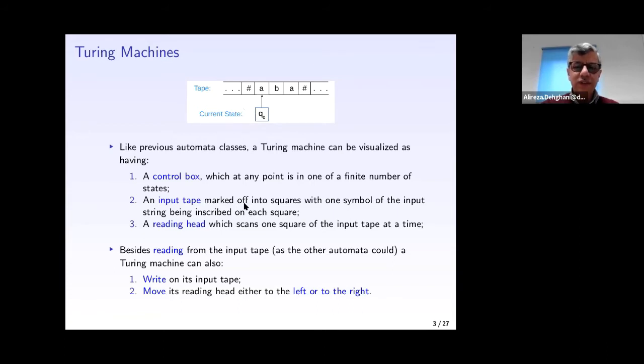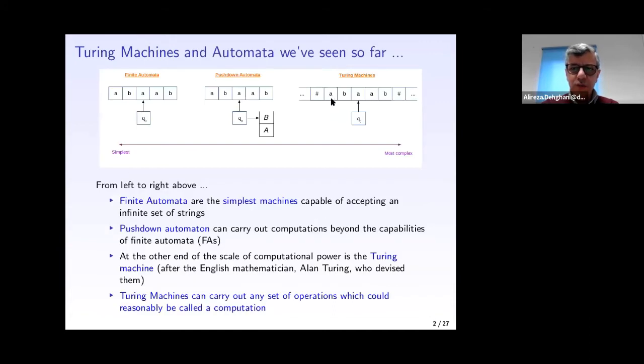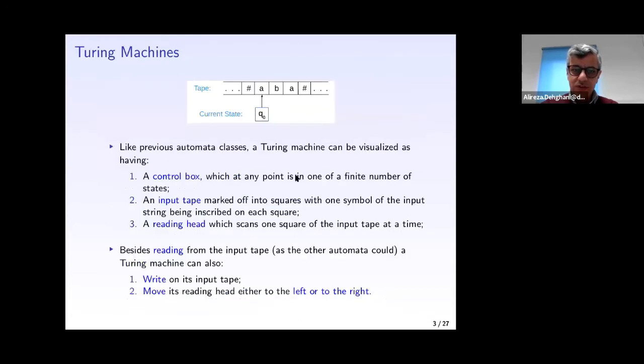Well, we have some differences in the Turing machine in comparison to the other machines. If you look at the shape of the Turing machine and compare it with the others, you can see the difference. One of the differences, at least, is obvious. The first obvious difference is the tape is infinite. It's not like the finite automata or push-down automata, where the tape is finite and you have a specific capacity, a specific number of boxes. Here you have an infinite number of boxes available. So that's one of the differences.